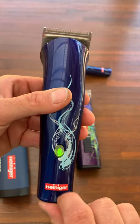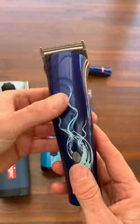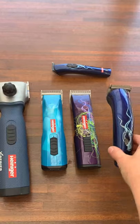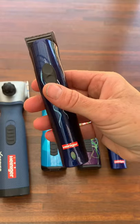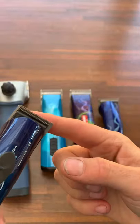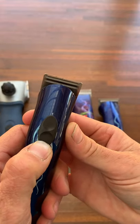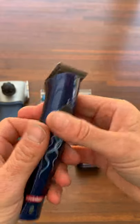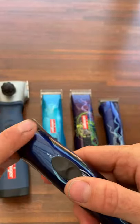The little charger changes color as the battery changes. You can also plug the Midis in — there's a little hole there where a cable plugs in, so if the battery runs out you can plug them into a 240-volt outlet, which is super handy. And then finally there are the little Heiniger Minis. If you line them all up you can see the size difference. They're not adjustable blade but they do come with a little comb attachment. They are very, very quiet — almost no sound at all — and the vibration is very, very minimal too.